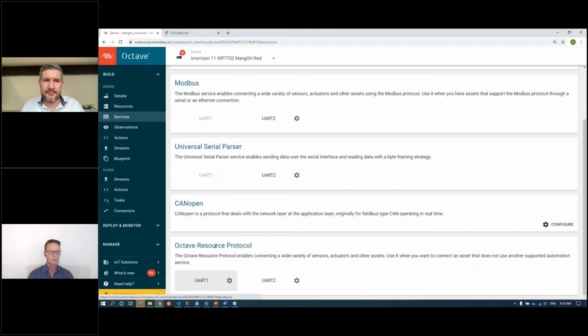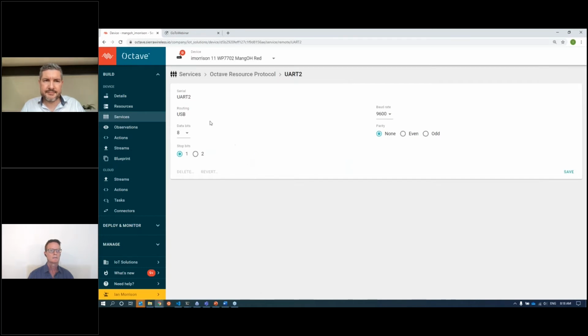This device is a Mango, so it shows two UARTs. The second UART is USB. The first UART is the IoT card UART.